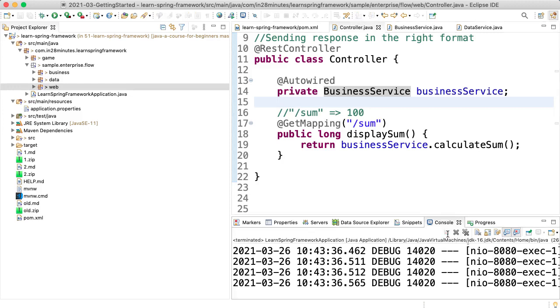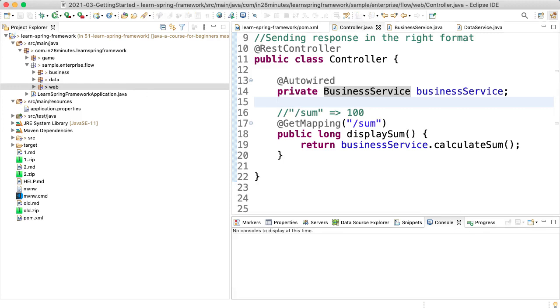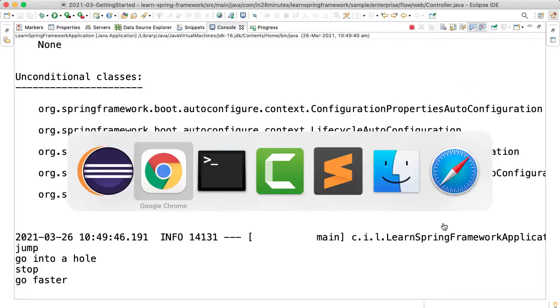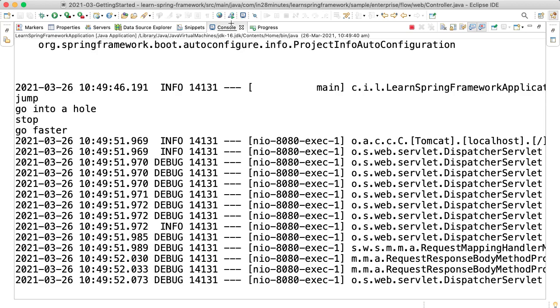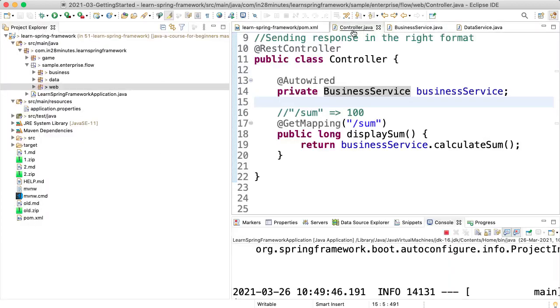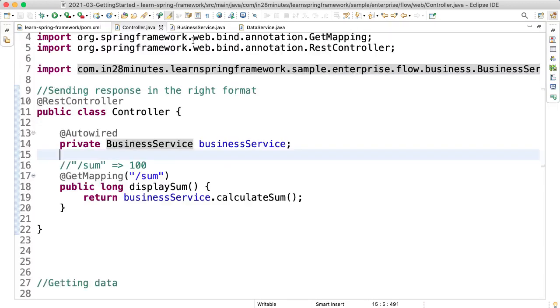If I stop the application and run it again, you'd see that the application would start up fine. And if I refresh the URL, you'd see that I would get the same data back. Now, what we have set up in here is something really complex. This is a little complex for beginners, and you might face a few problems with this.